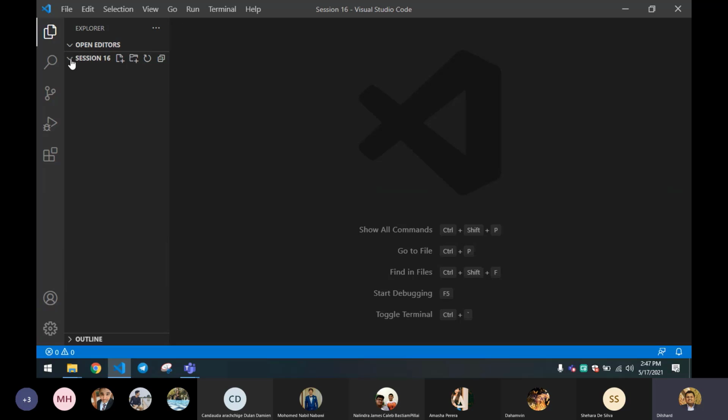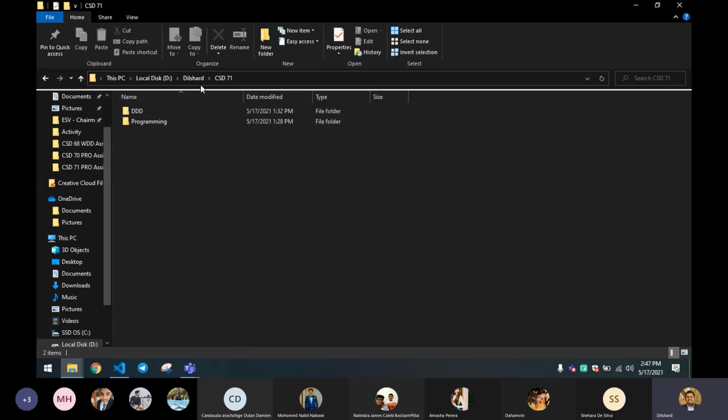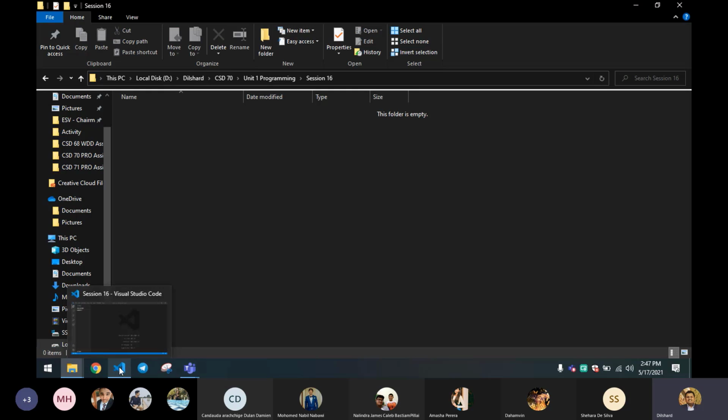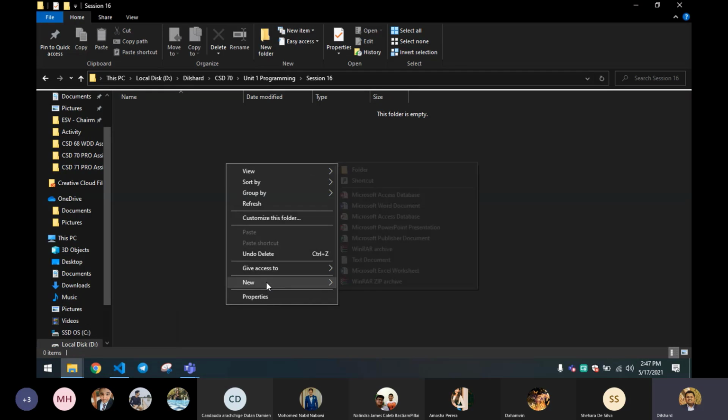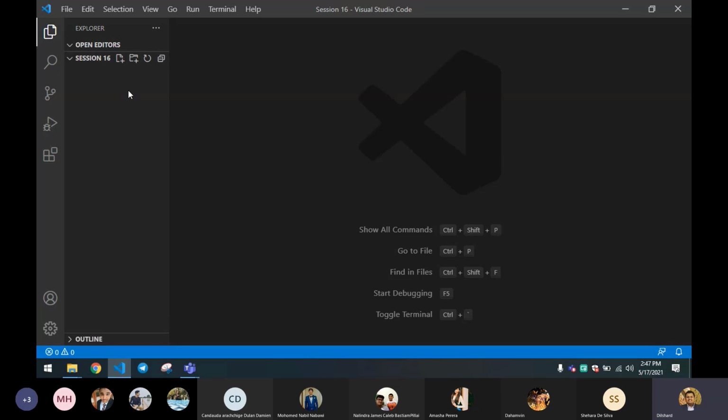Once I did that, you will see the session 16 folder structure here. At the moment, the session 16 folder is empty. If I want to create a file inside here, I can right click and create it in this window manually, or else you can create it through VS Code also.